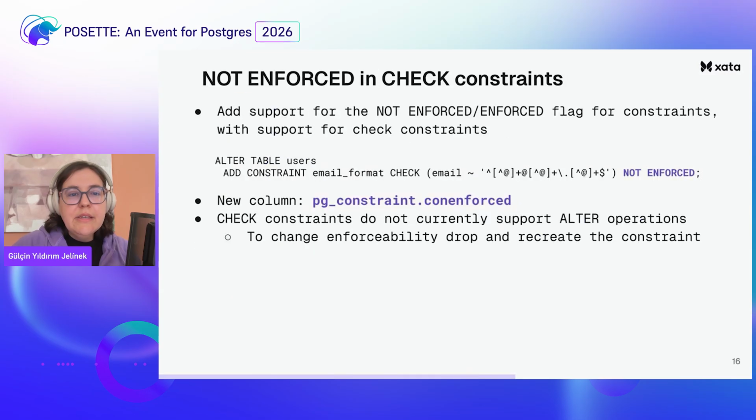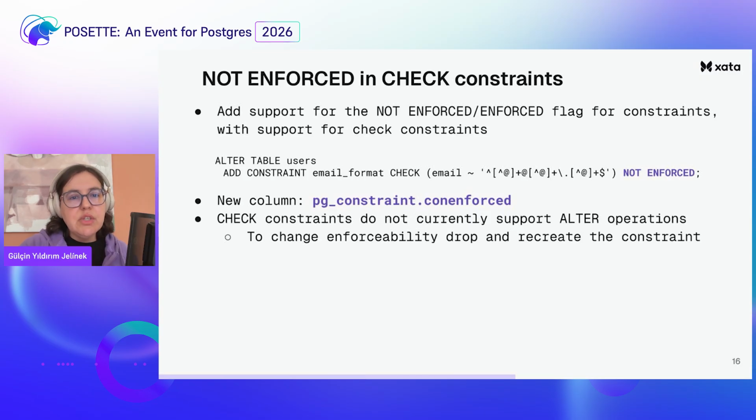Okay, and with this we finished the temporal topic for now. As I said, for Postgres we had not valid supported for a very long time, but not enforced is something very new. So why did we need not valid in the first place? Because if you add a constraint as not valid, this skips the initial validation but enforces the rule going forward. And now Postgres 18 takes this further. Now you can declare a check, and foreign keys we will talk about more later, as not enforced. So it will never be checked, but it will still be documented in the schema.